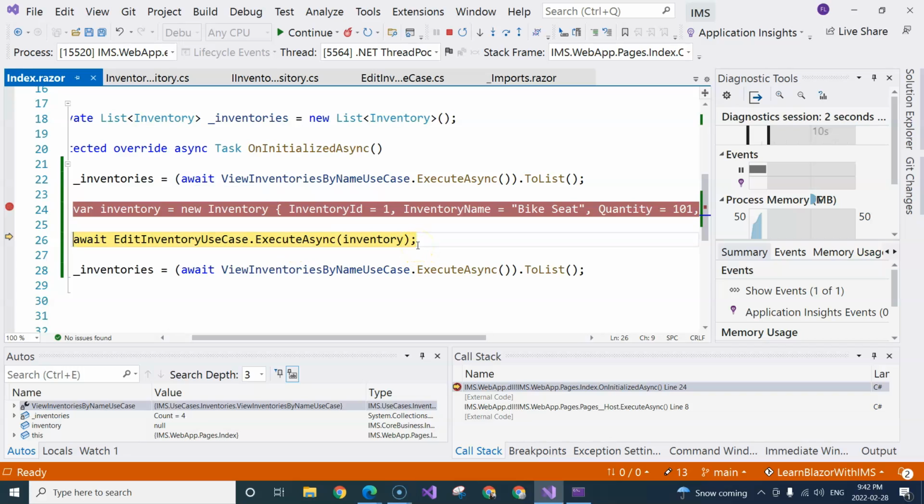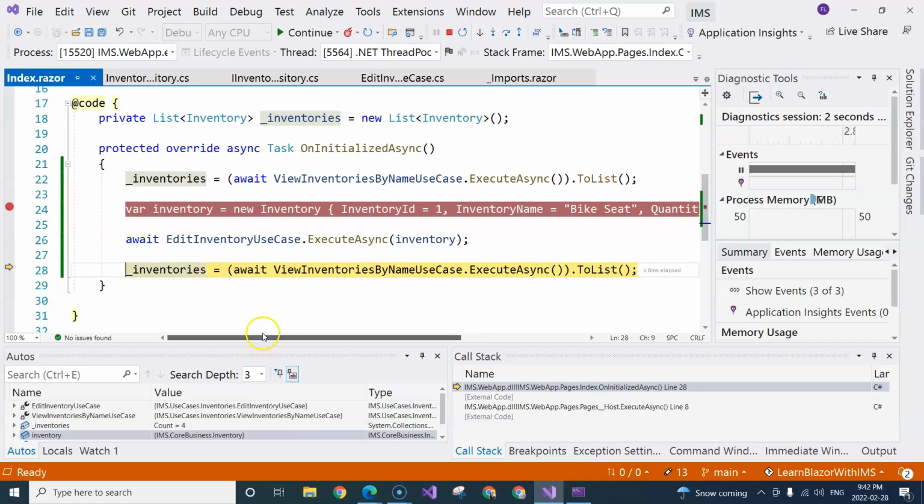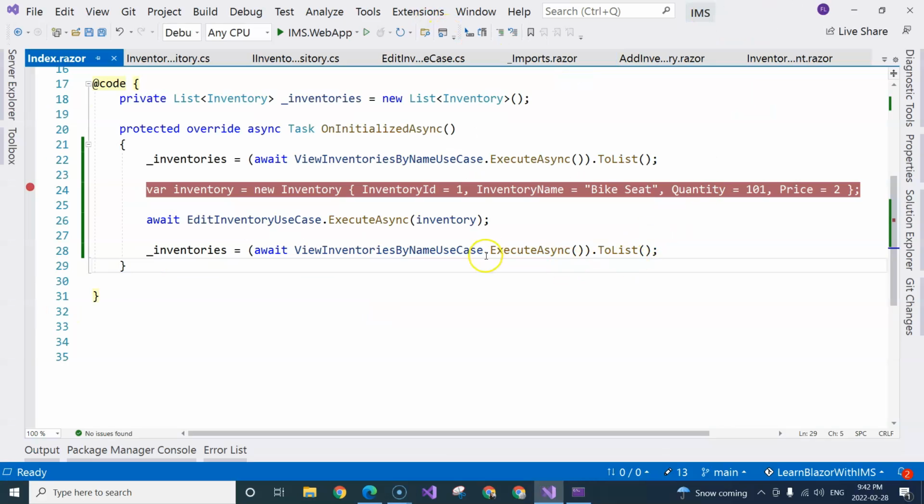Right? And we created this new inventory, which is used to simulate the updated inventory, right? And running after this, and let's also retrieve everything again. And now I expect the first inventory is updated, right? You can see that the first inventory updated. So the first test case is successful.